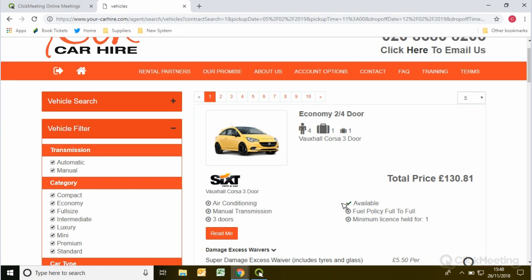If on request, the supplier can take up to 48 hours to confirm the vehicle to us, although it is normally a lot quicker than that. You can see the price, the transmission, whether the car is manual or automatic, how many passengers and how much baggage is suitable for the vehicle. Please note that this is a guide only and a degree of logic should be used. You can see the supplier and whether or not the car has air conditioning.